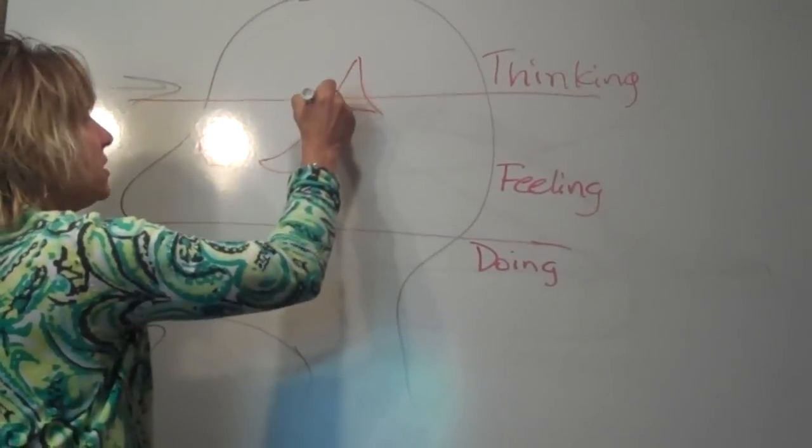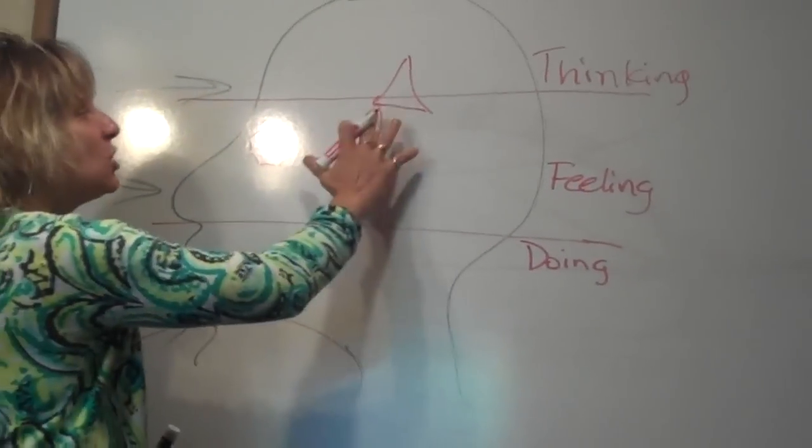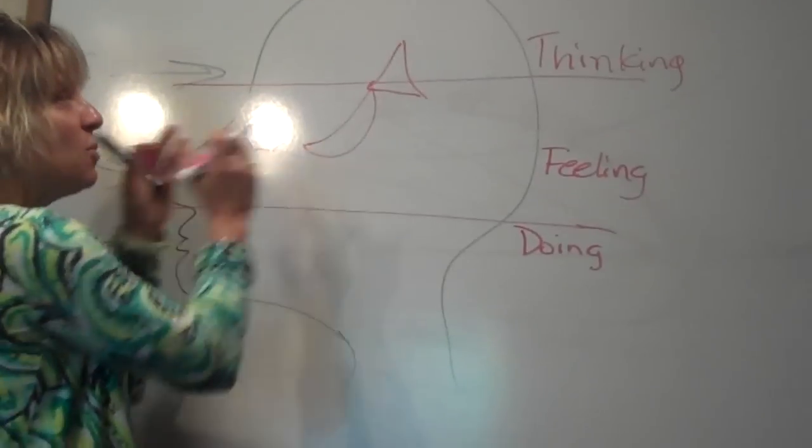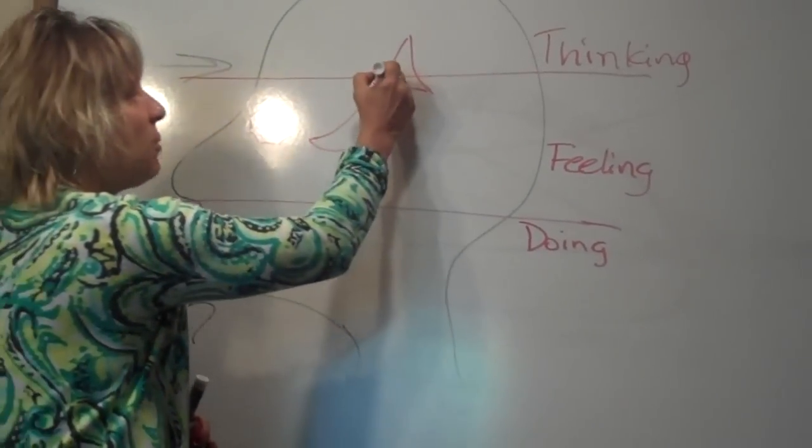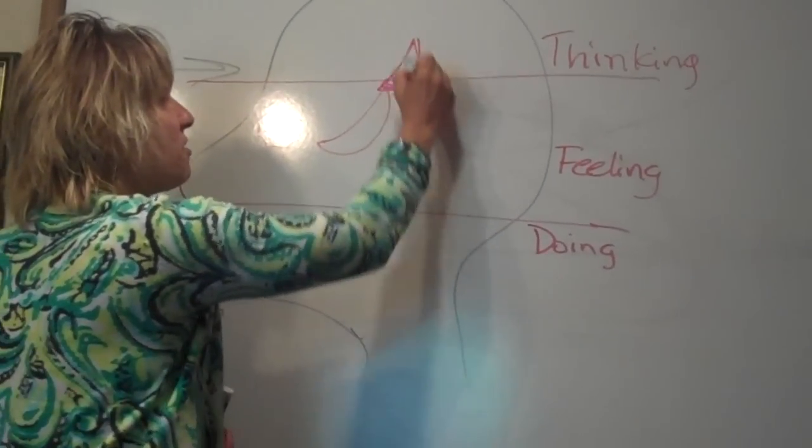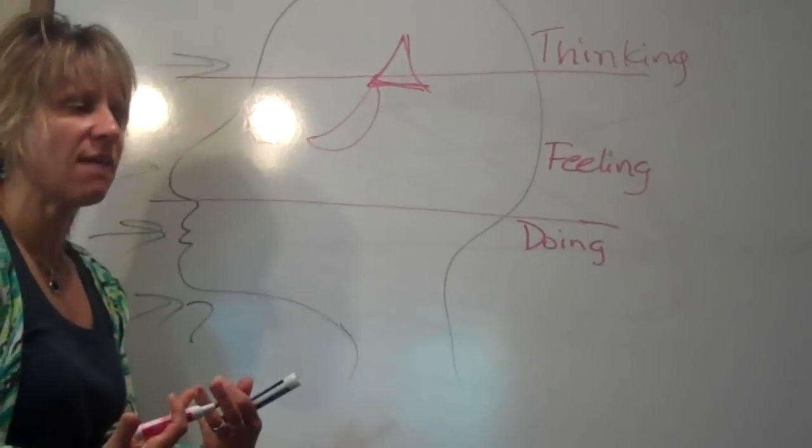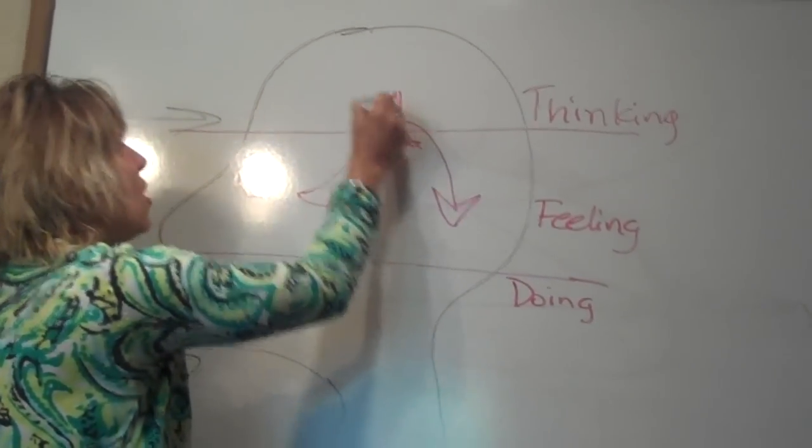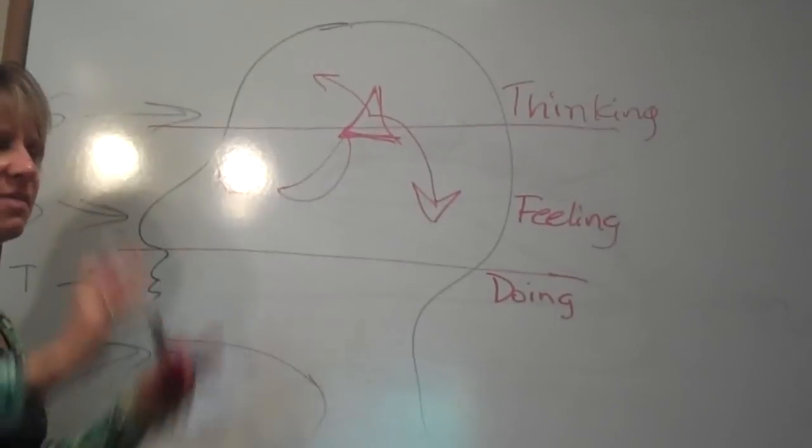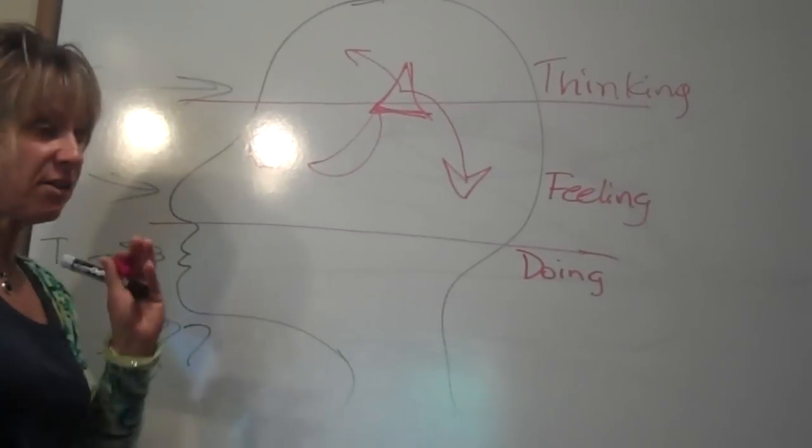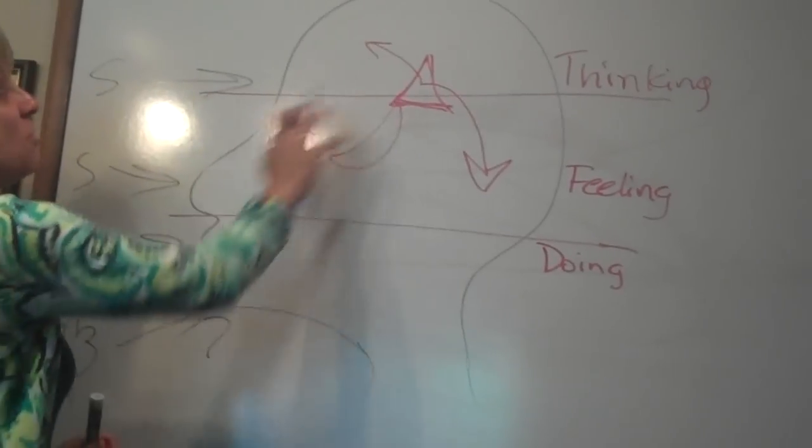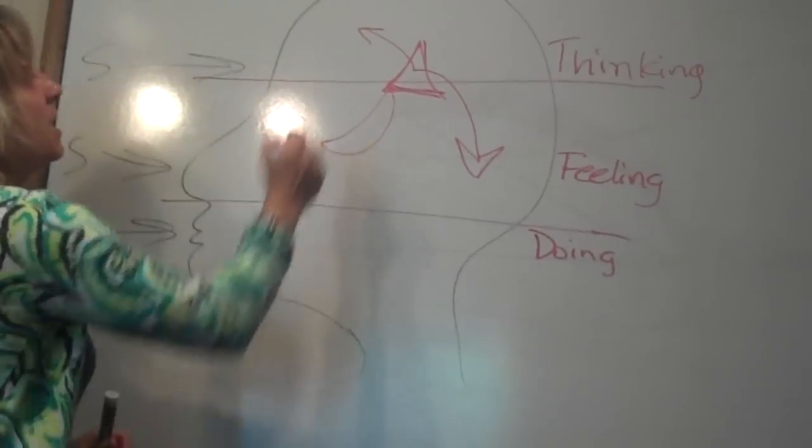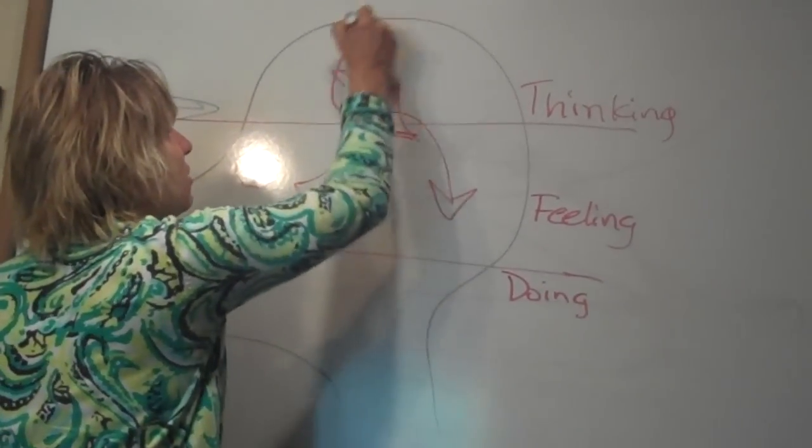Once the information is decided it's not dangerous and it's going to go through and be processed, the next part it comes to is what we call the thalamus. I call that the traffic cop. The thalamus is going to say, is the information going in this way or this way to be processed? That's its only job. You know how a traffic cop directs traffic? So, that's what the thalamus does. If it's non-dangerous, it goes up here to our right brain.